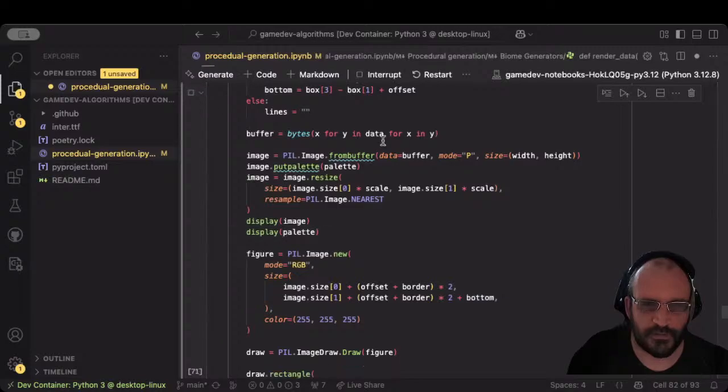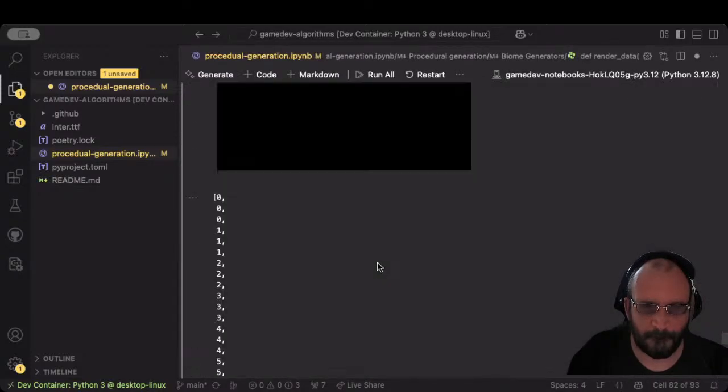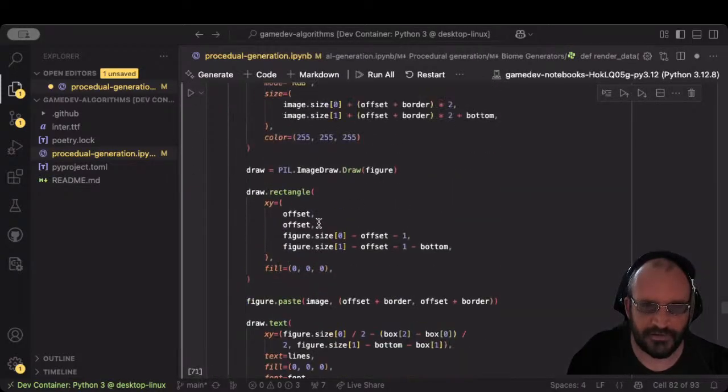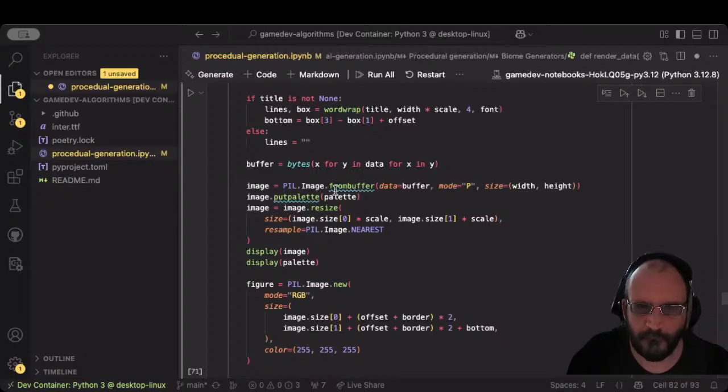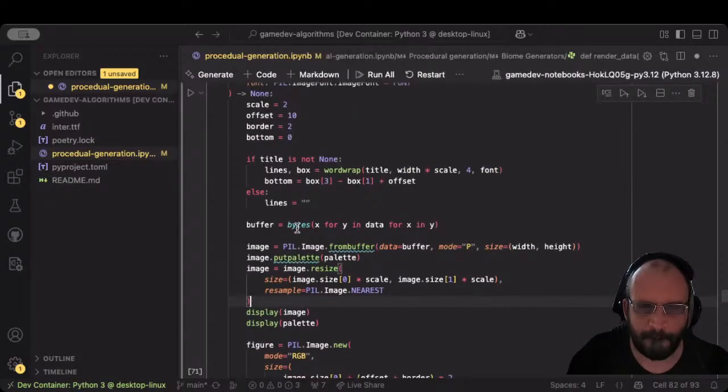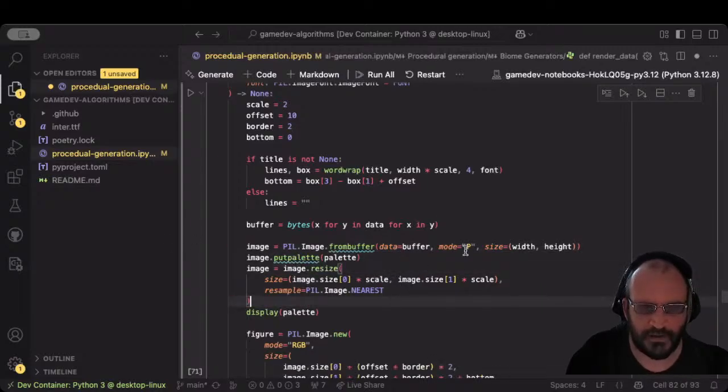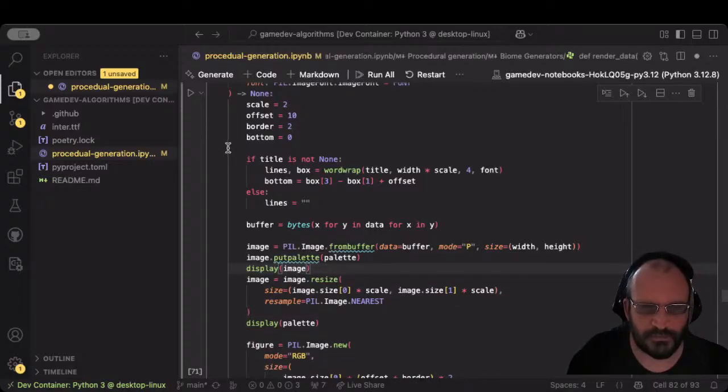So if we define the palette, interesting, because this is exactly what we did in the function, and it worked fine. What did we put?